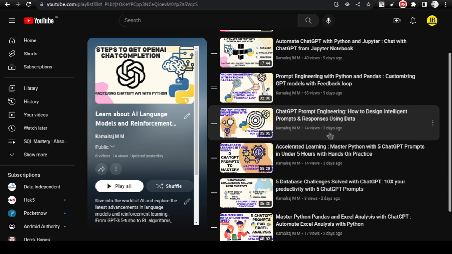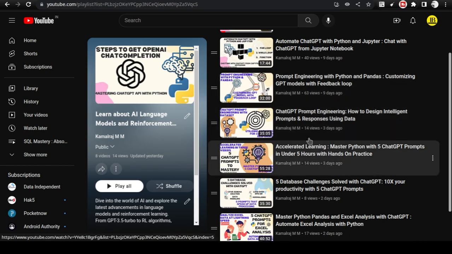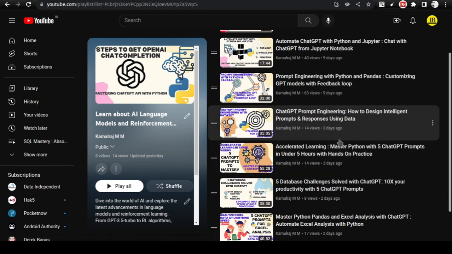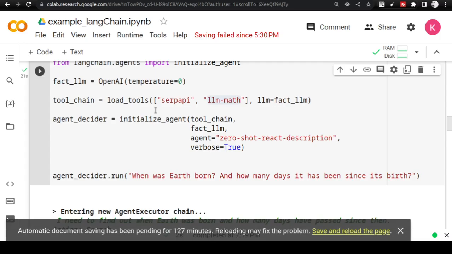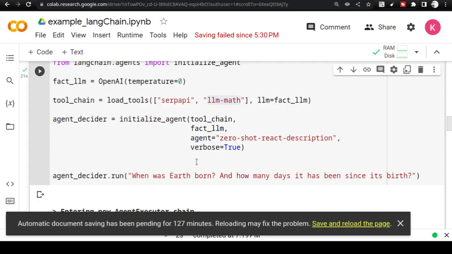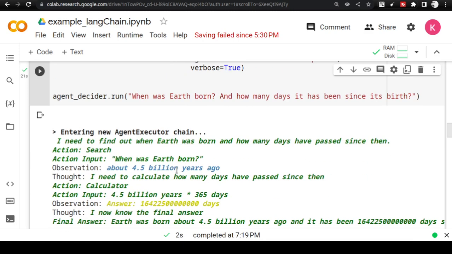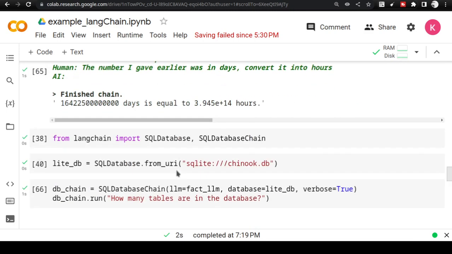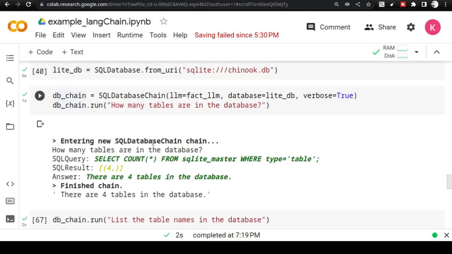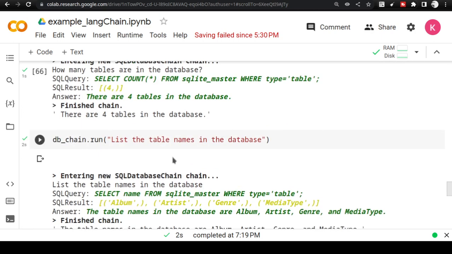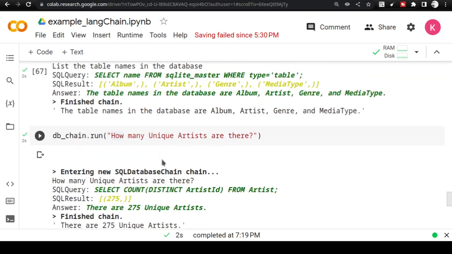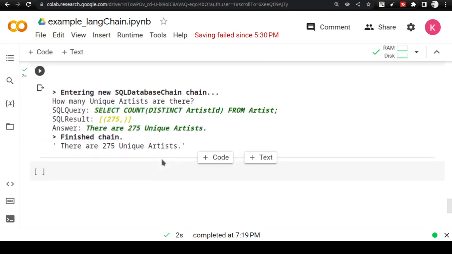If you look at this, you will be surprised at how challenging it is to connect the existing raw data and push the information to large language models and get the information. But here, all I am doing is simply asking, tell me how many tables are there in the database, and it is listing the tables, and then it is giving me the unique count in the table.